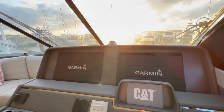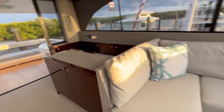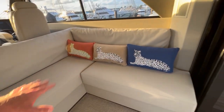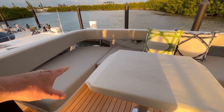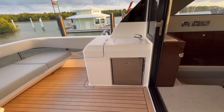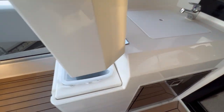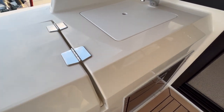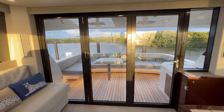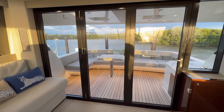The sun's starting to set here in the Keys. Back here on the bridge deck, there's also another seating area with storage underneath. This little corner right here was one of my favorite places to sit on the ride down. This table folds out — you do have cold storage, a sink, and I think this is a trash bin. There's a ton of storage on this boat. When it's all closed, it's air conditioned and climate controlled in here. Very, very comfortable.